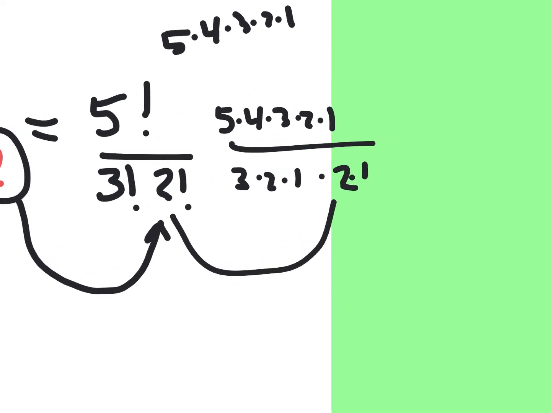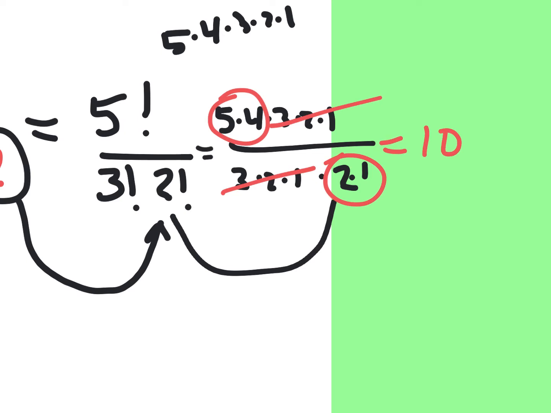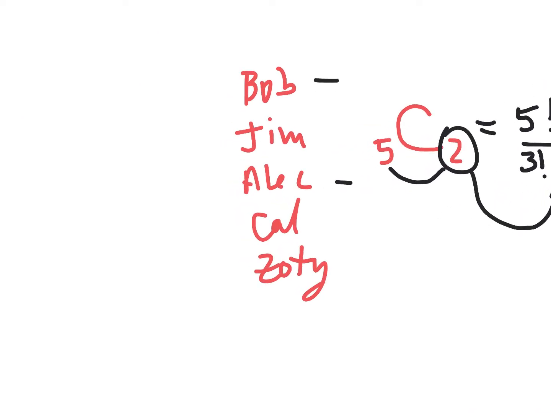And our question was how many different kids could I pull out of that basketball game because I need to give them a rest. I need to pull out 2 of the kids. The answer was 3 times 2 times 1 cancels. And then 5 times 4 is 20 divided by 2, which is 10. There was 10 different ways that I could do that. 10 different combos of kids. I could make a list of all of them.